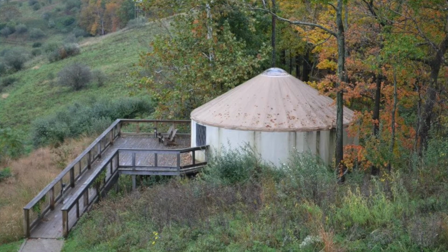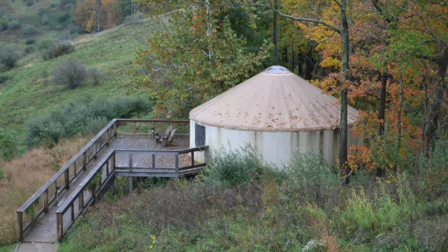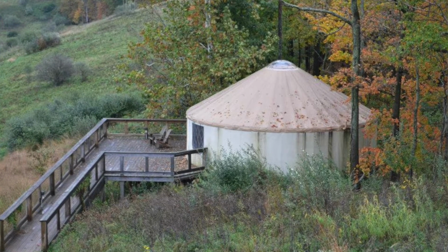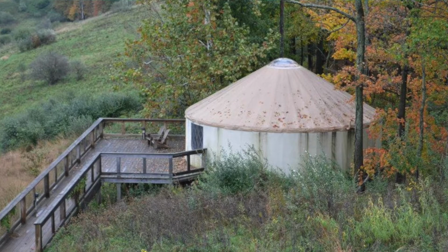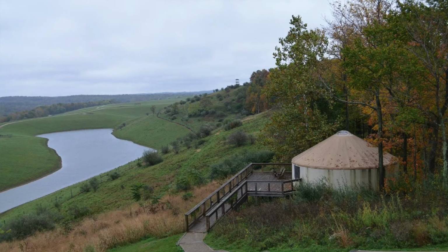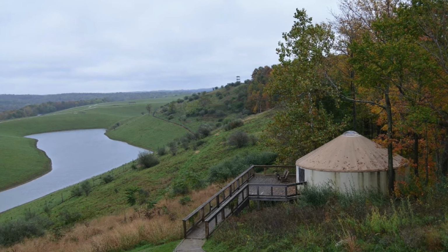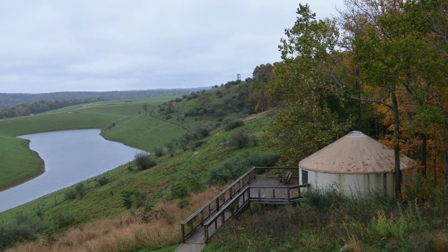Today we're going to talk about Nomad Ridge, where glamping is the way to go. With private yurts, this exclusive getaway is for 21 and over only. I had a chance to stay in the Grand Yurt. It is deluxe glamping with a king-size bed and a private bath with a 2-person shower, a lounge area, a mini fridge, coffee maker, and selection of complimentary coffees, toiletries. The yurt is climate controlled also, so it can be heated or cooled. And there is brand new Wi-Fi set up in the yurts, so that's new this year.